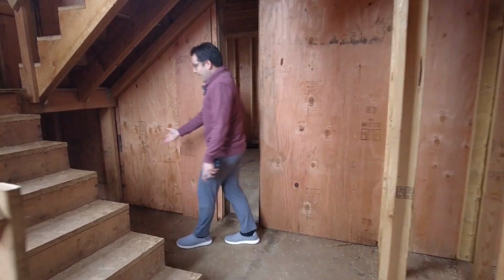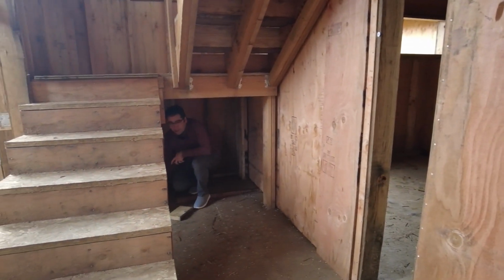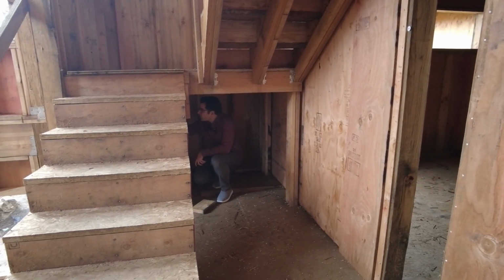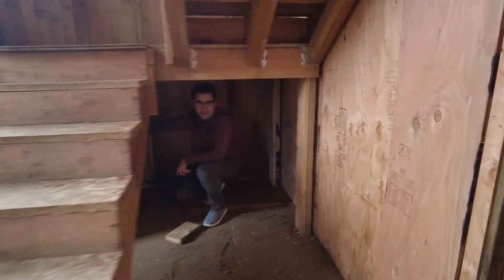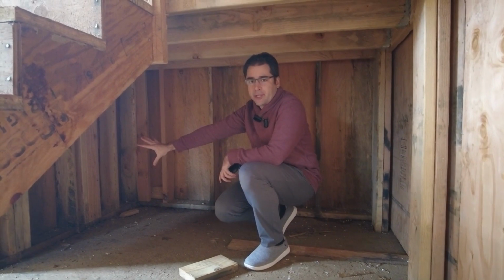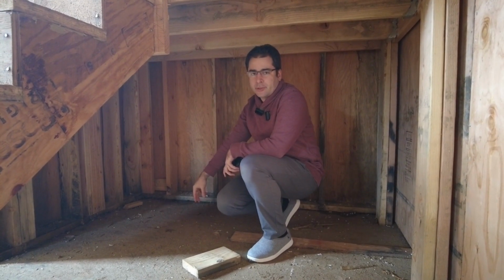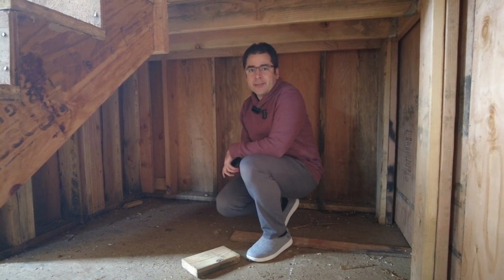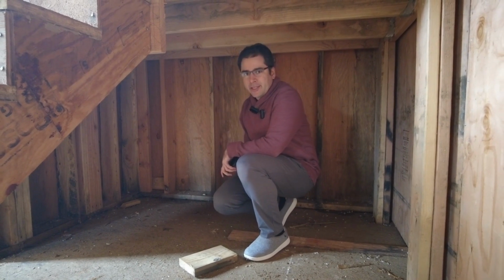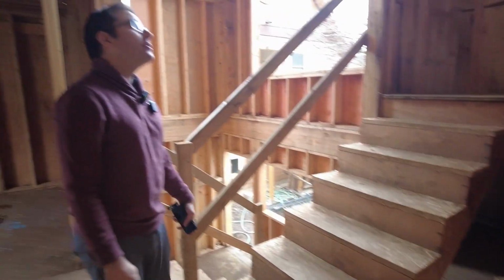So all the way in the back corner will be where all the network wires for the whole house come down into a little panel here, and then we'll put a rolling rack of gear. This will be the network switches and where we keep the servers that run the TVs and stuff like that. It'll be totally out of the way in this little corner. Let me take you upstairs to the rest of the unit.